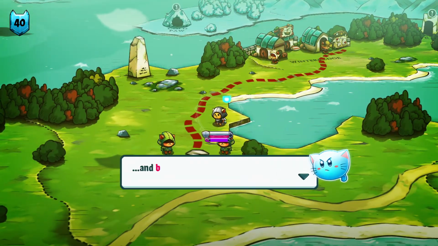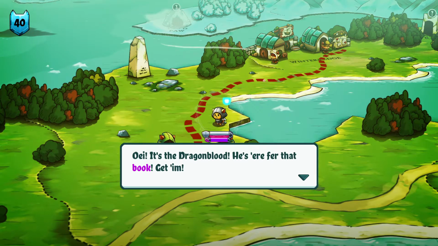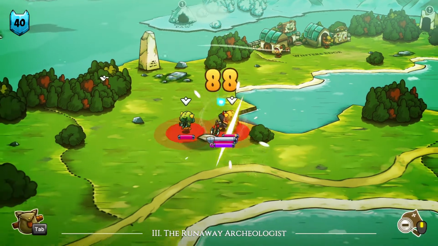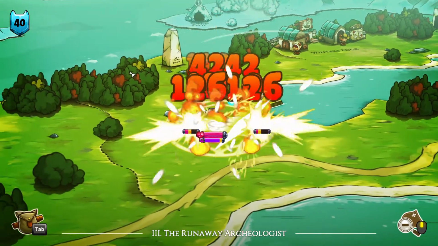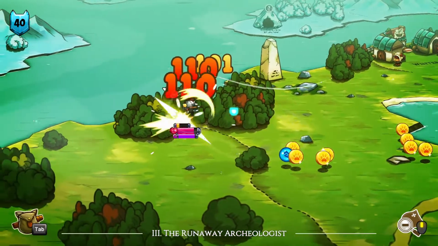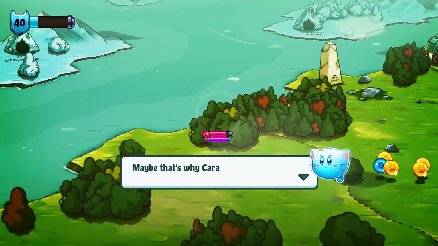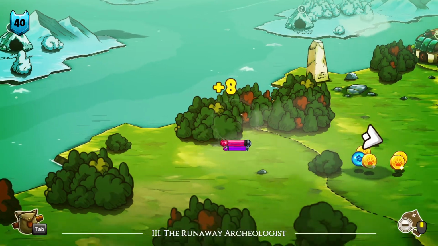Hey, isn't that another scrap of paper? And bandits. Oh, it's the dragon blood. He's here for that book. Get him. Where did you come from? A bandit's after the treasure too? Maybe that's why Kara ran off.